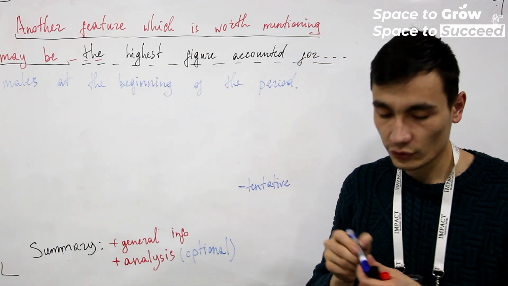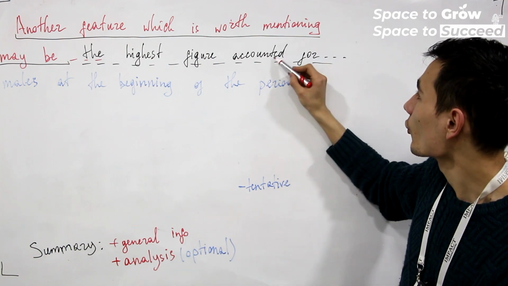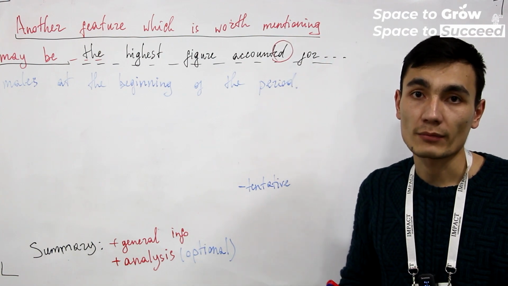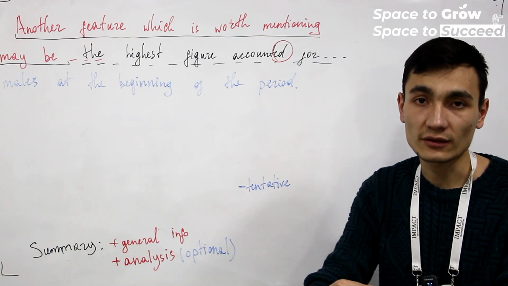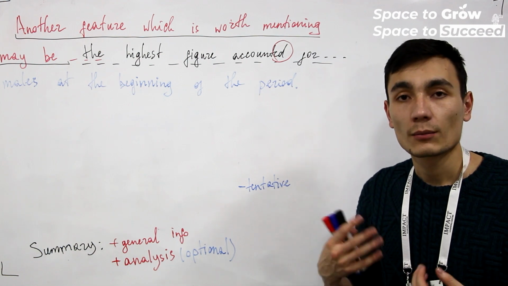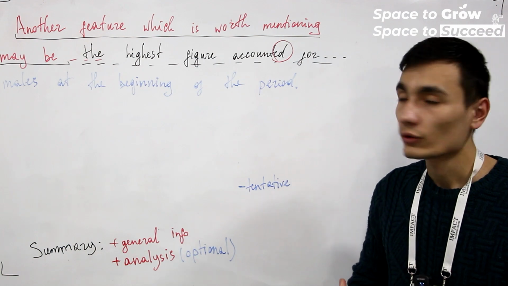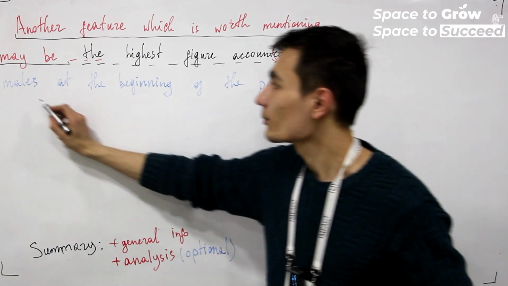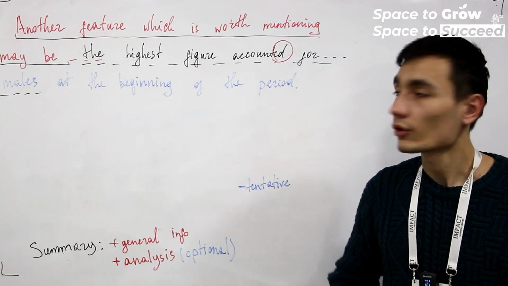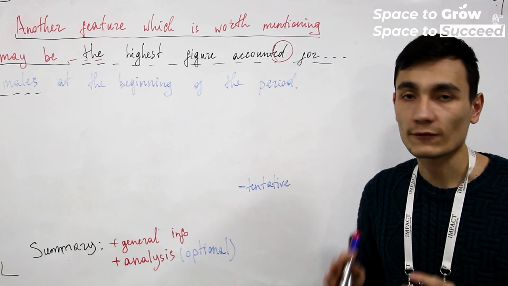And here we have to pay attention to two things. The first thing is we said accounted for, meaning it was about the past. Your structure may be present simple or future simple, so you have to pay attention to the use of tenses here. Our situation was past simple, so I use highest figure accounted for. And here you can use whatever is given. It was males in my case, but in your case it can be a country's name, or some kind of group, or some kind of age group. So it is different for every single situation.